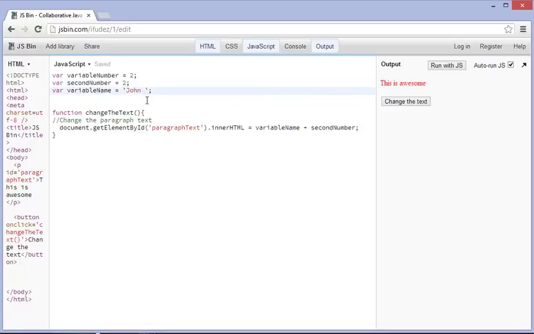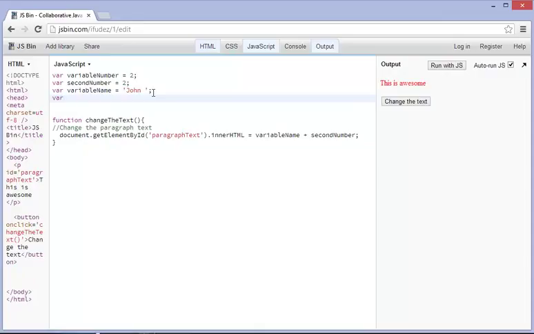Now, remember in a couple tutorials ago, I said that spaces is like adding another object, and that's partly true, except for when you have the quotes here. If you have the quotes here, you can put in 10 of these if you want. It doesn't matter. So we're just going to push space, and you can see that it says John 2.